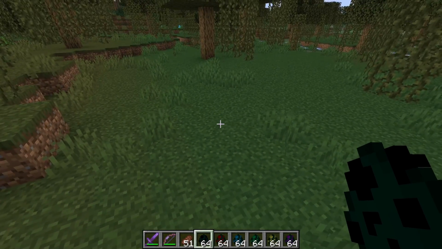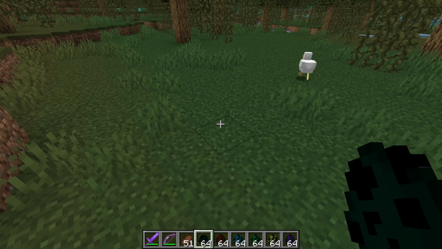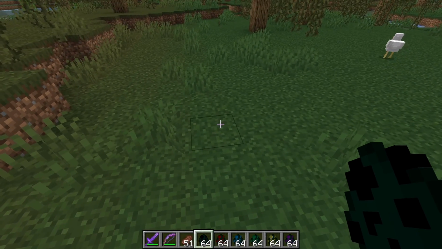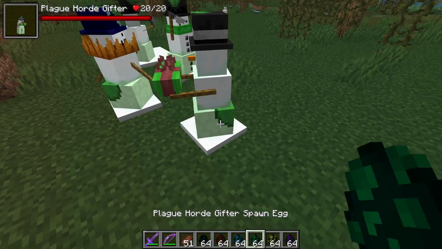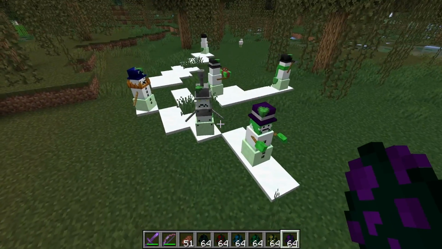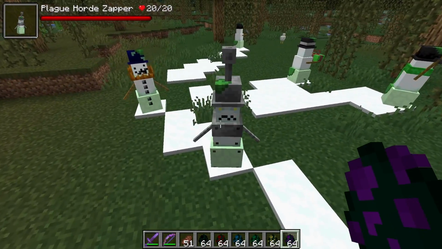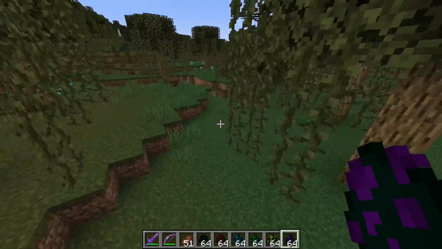And our final snow bros are the swamp variants, also known as the plague variants for some reason. So I'm just gonna spawn the gunner, the stabber, the baller, the gifter, the zapper, and the brawler. And here we have all of them. And yeah, they look kind of diseased. I think I wouldn't eat these bros. Like I said, I would with the end ones.